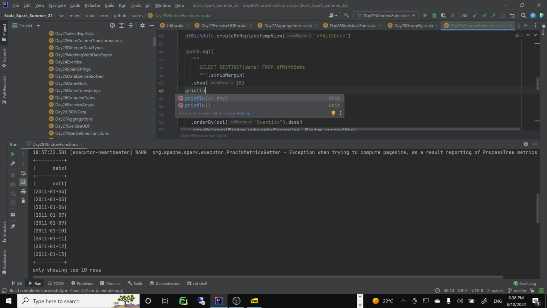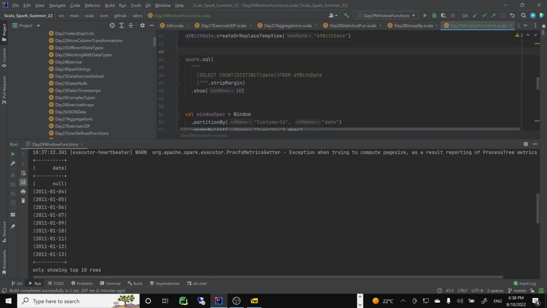We could do show count, instead of show. We could do println count. It's simple. Number of unique dates. Or I could do min max, and so on. I can count.